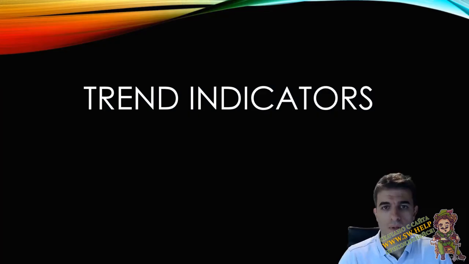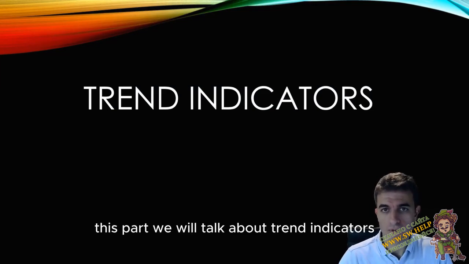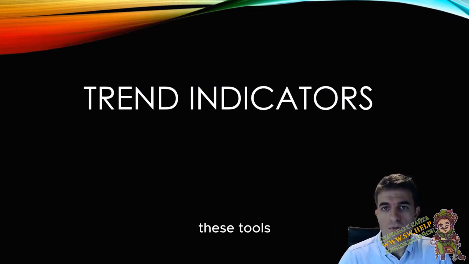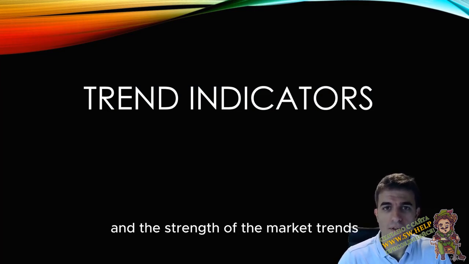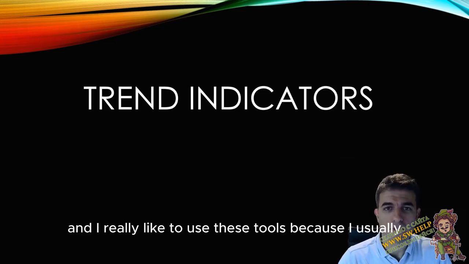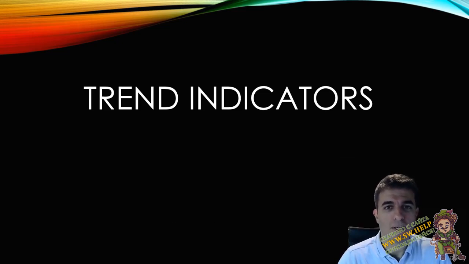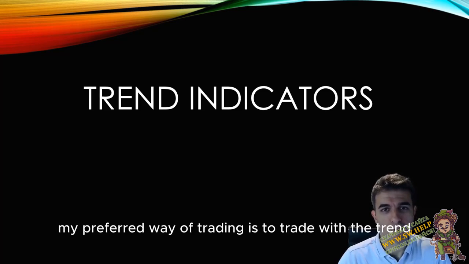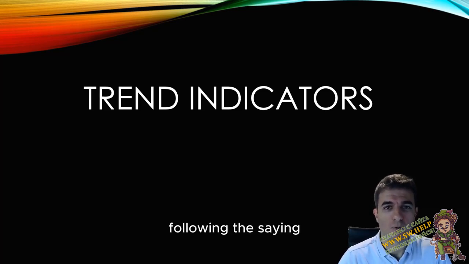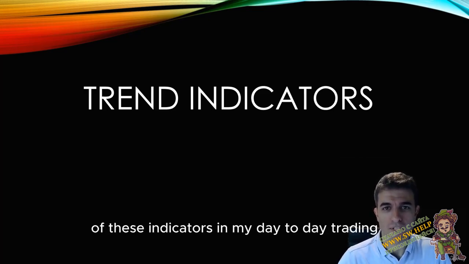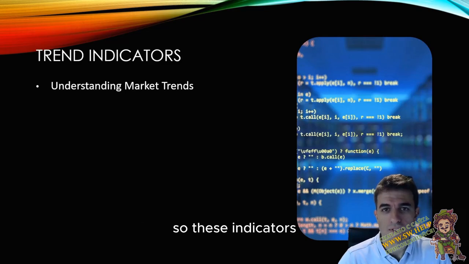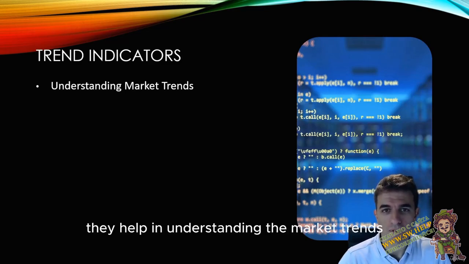In this part, we will talk about trend indicators. These tools help traders identify the direction and the strength of the market trends. I really like to use these tools because my preferred way of trading is to trade with the trend, following the saying, trend is your friend. So I use a lot of these indicators in my day-to-day trading. These indicators help in understanding the market trends.